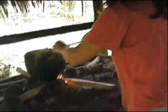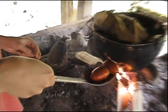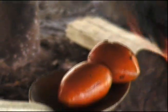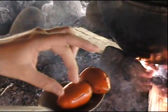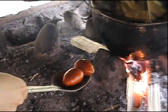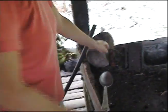Let me see if I can get out some chontaduro here to show you. This is what the chontaduro looks like. You can't find it in too many places in the country, but the inside tastes kind of like a yam, and it has a little nut inside that you can crack open and eat. Kind of tastes like a coconut, that part of it. Yam, coconut.